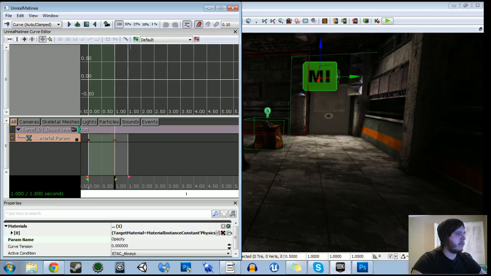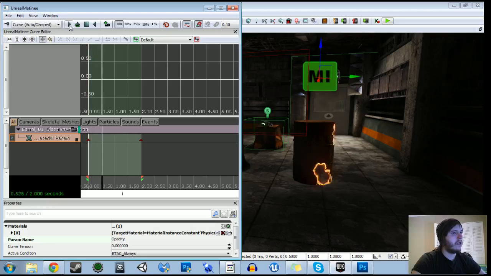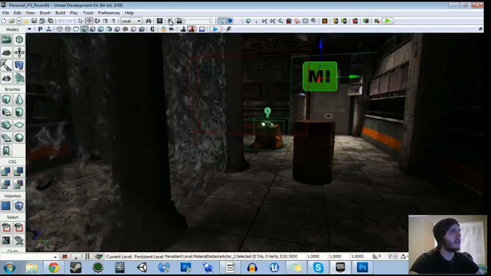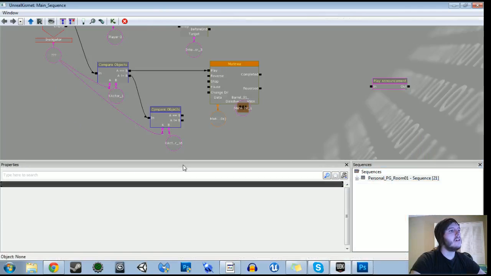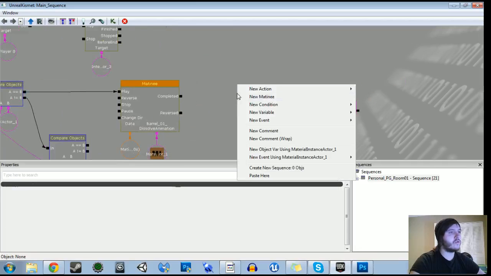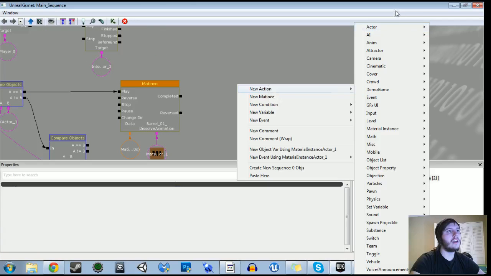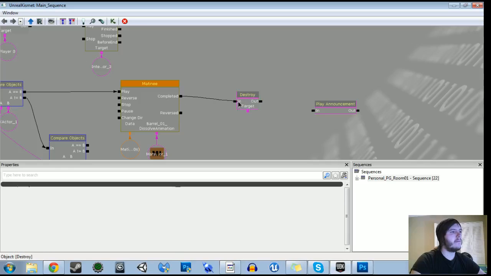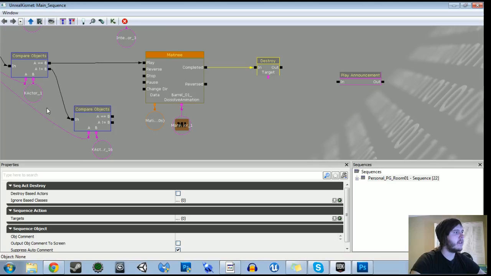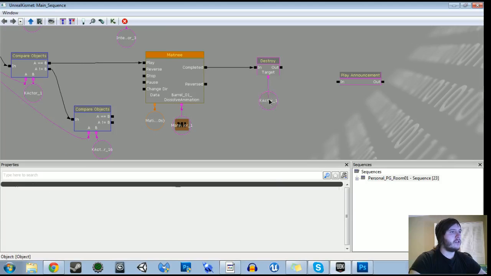So let's actually make this a little longer. Let's do 2 seconds. Nice. There we go. So we got that animation working, which is really cool. Now, after the animation is complete, with this barrel in particular, we'll go ahead and just destroy it. So new action, actor, destroy. Just so it doesn't have collision, doesn't activate anything anymore. Because this barrel in particular is just so the player understands the physics gun a little bit. So all we need to do is destroy it at that point.